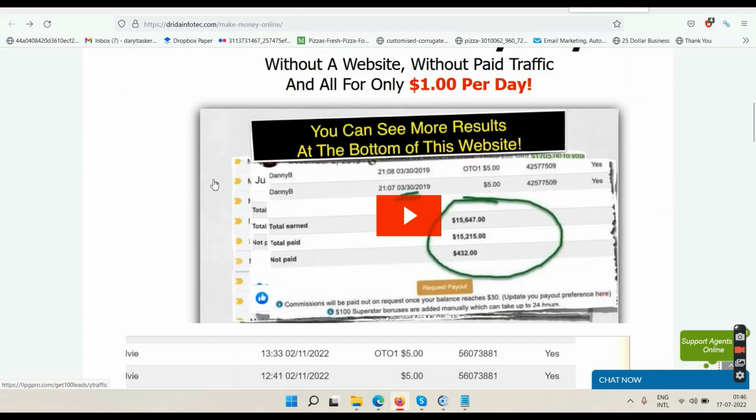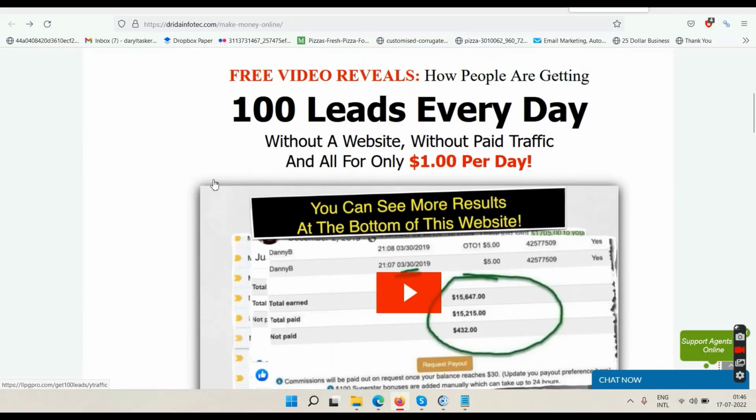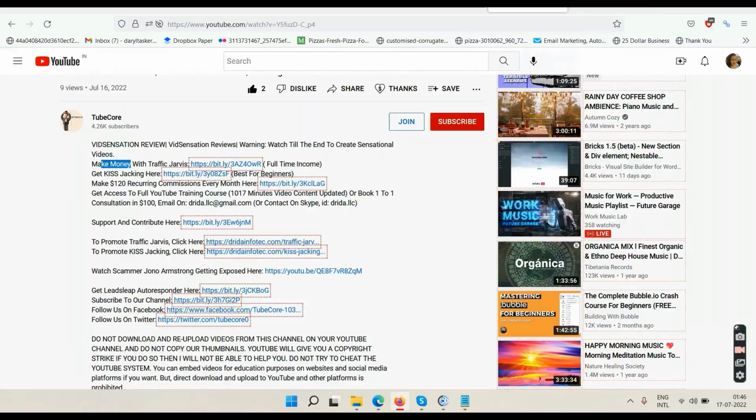All right, great. So we have these two methods, email marketing and YouTube. Now, if you can master these two methods, you will never need to learn any third way to make money online. So go and check this out. And then we have this link says, get Kish tracking, keep it simple, stupid. Kish tracking is all about doing what I'm doing right now.